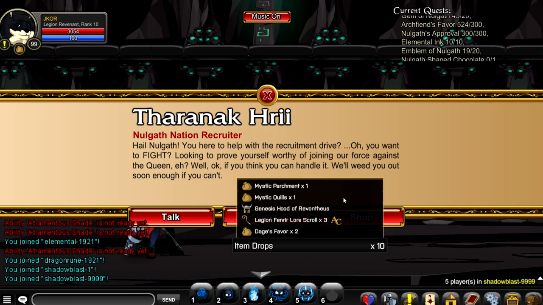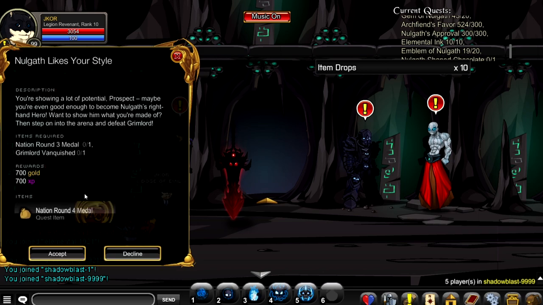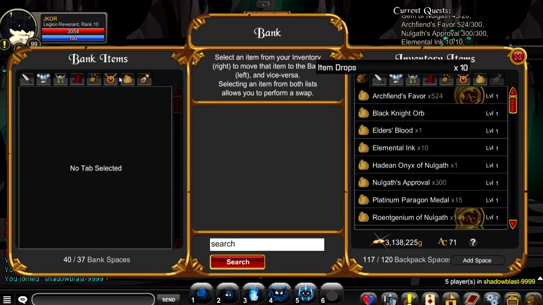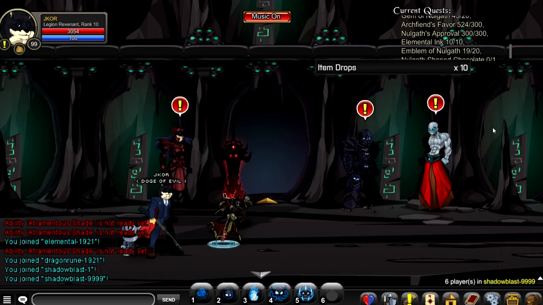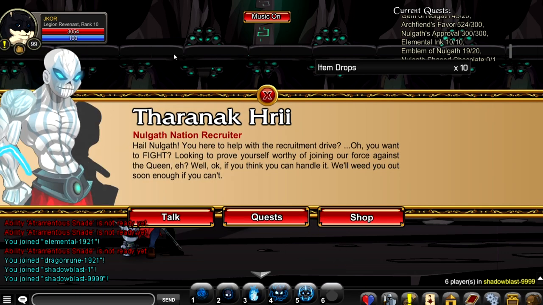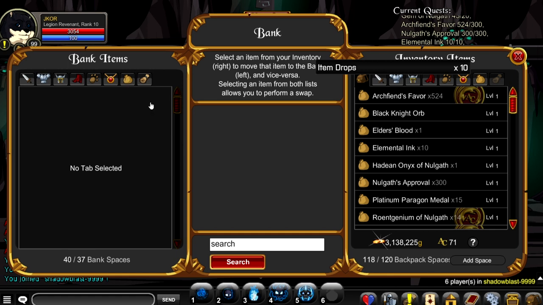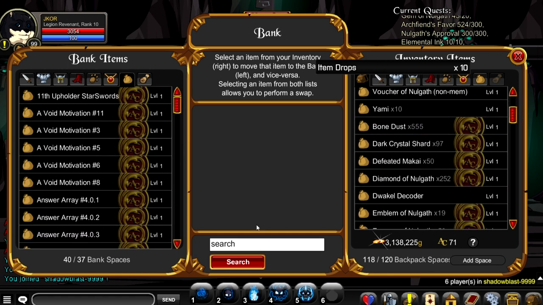There we go. And you have to do this quest to get this in order to open another quest. So I need to take it out. I have it in my bank. There we go, 4 meter. And then here's the extra quest, Circle market. I haven't taken it out yet. I think it's Glitch.